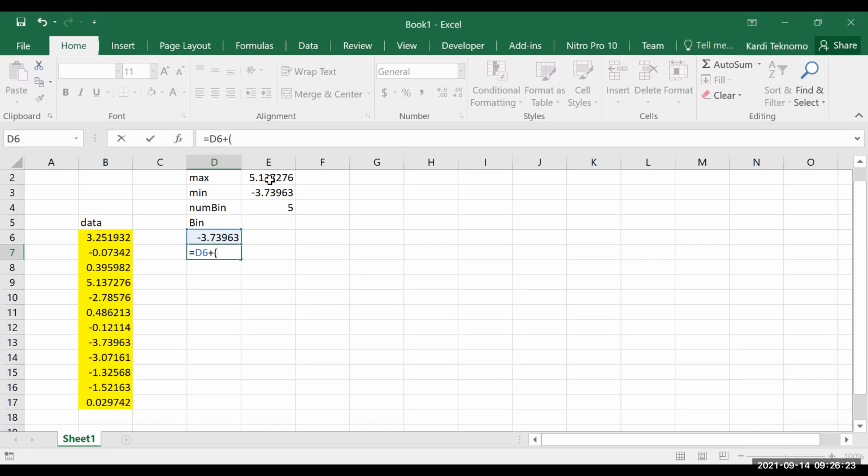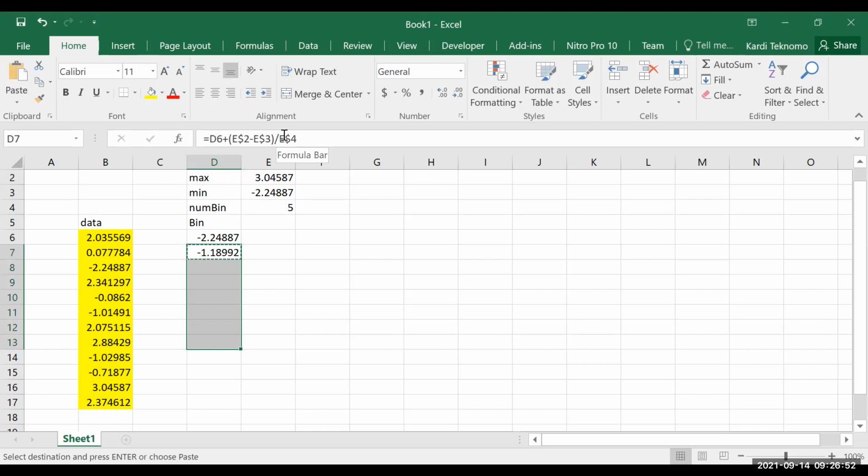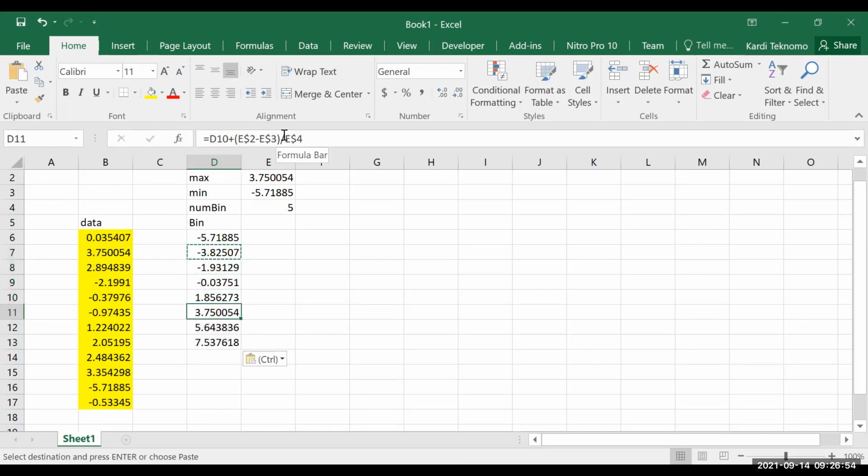The range is the maximum minus the minimum. That one must be with dollar signs, right? And then I divide it by the number of bins. Again, this has dollar signs. So look at this, eventually you will get exactly the maximum. Then I delete this.